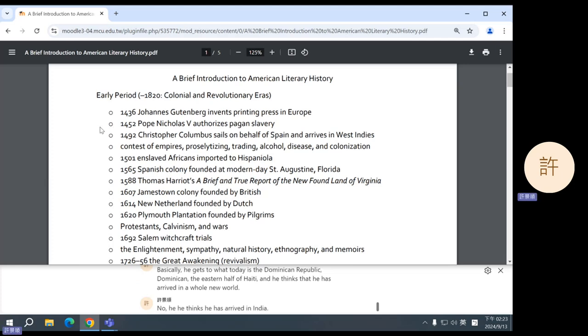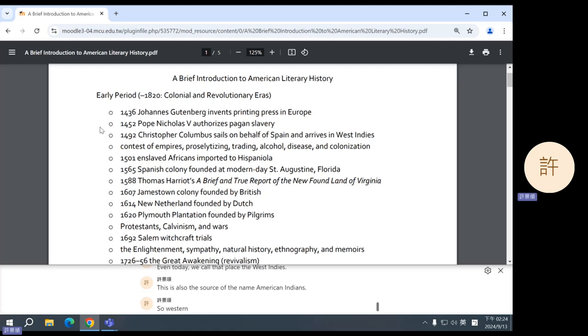He sets sail because he has heard that some people believe the world is not flat, the world is round. And so he's thinking, if the world is round, then maybe I can get to India faster by going in the other direction. So he sails across the Atlantic, he hits land, and he thinks he has arrived in India. Only, of course, very soon after, people realize that's not India, but the name has already been given. So even today, we call that place the West Indies. This is also the source of the name American Indians.